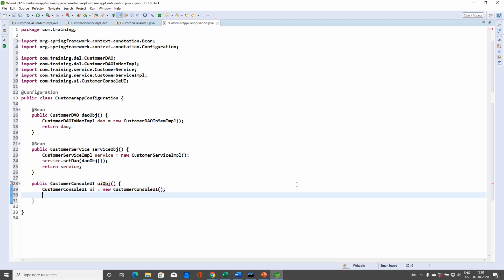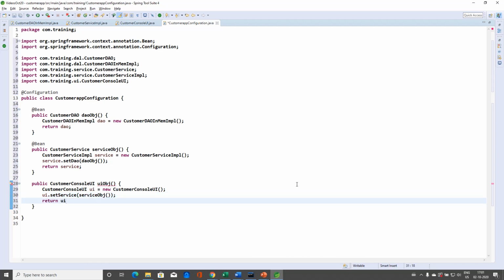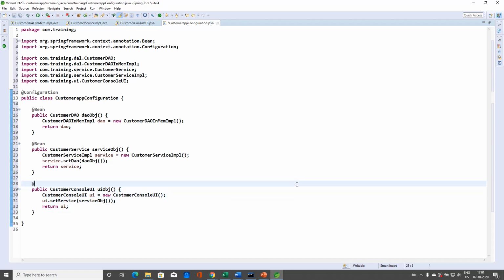If you recall, we had designed a setter method inside it. So I'll do ui.setService. It has a dependency on the service layer. Don't do new again. Instead, call that bean definition factory method, serviceObj, and then return that UI object. And mark this method as being a bean definition factory method, @Bean. And that's it. That's our configuration class.